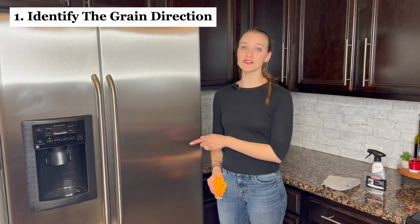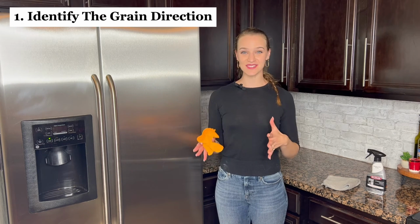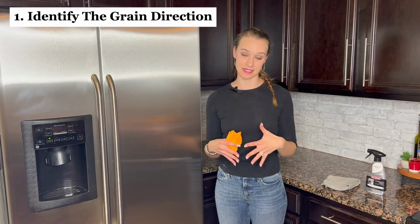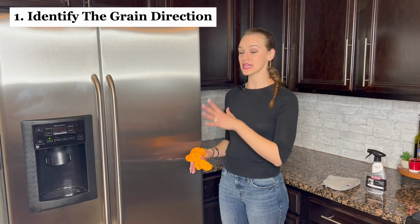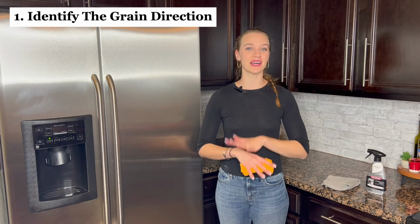So for my refrigerator, they're going vertical. So I want to always clean in this sort of motion. This allows the product to work its way into the steel. So instead of going against it and leaving a film, it's going to actually work into it, condition it, and your appliances will last so much longer.